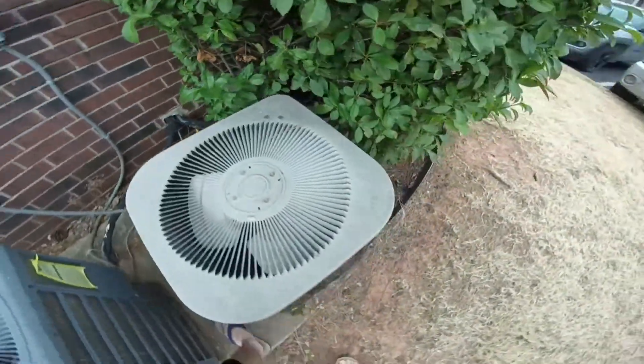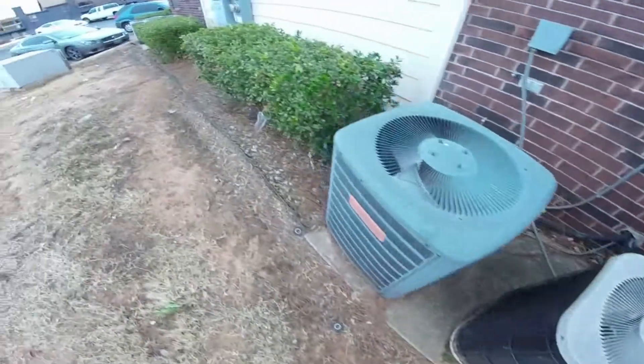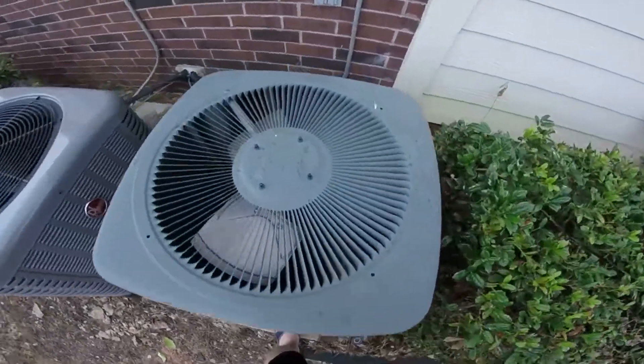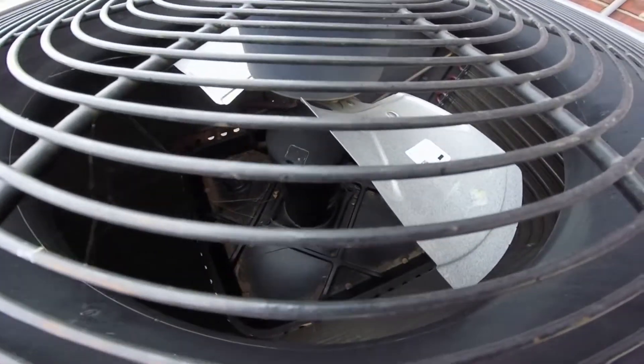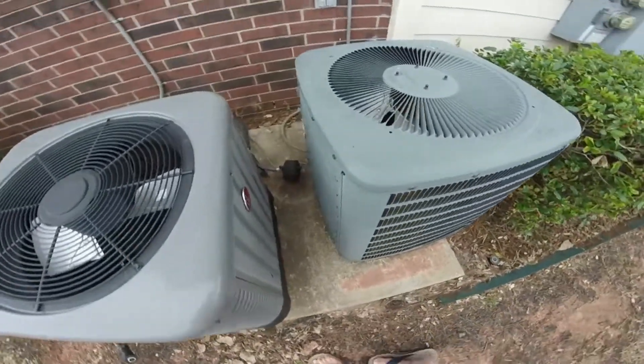I'm not going to get the full data on this Janitrol, but it's kind of hard to see. It looks like one and a half ton, around 2000 — might have that wrong. I've actually filmed at this apartment complex before in 2017, but I've never filmed these units before. There's a rotary compressor Goodman here, and here's a Rheem — I'm going to say it's a Copeland scroll. 2017, one and a half ton.